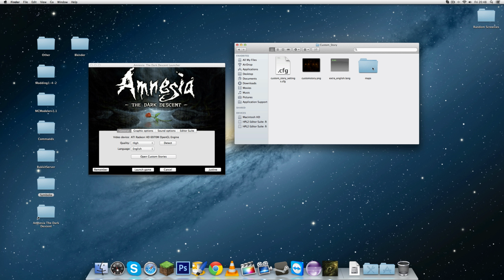Lastly, there's the maps folder. If you open this up, this is the name of the map. This is only one map though, with two files. There are always two files for each map. This is what the map actually looks like, which is .map. This is the scripting of the map, which determines what actually happens in the map, which is .hps.